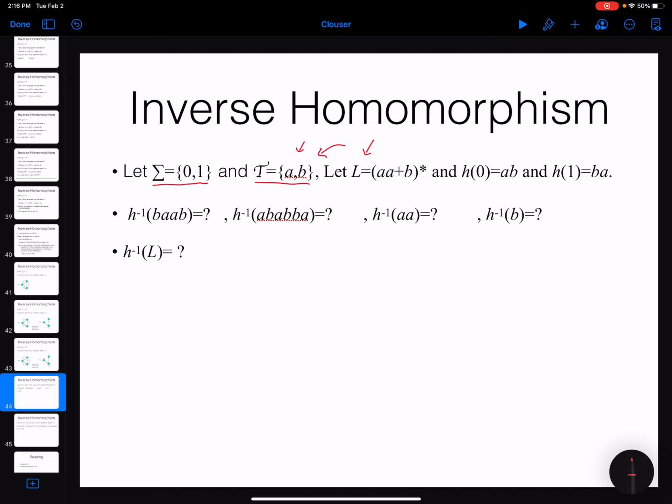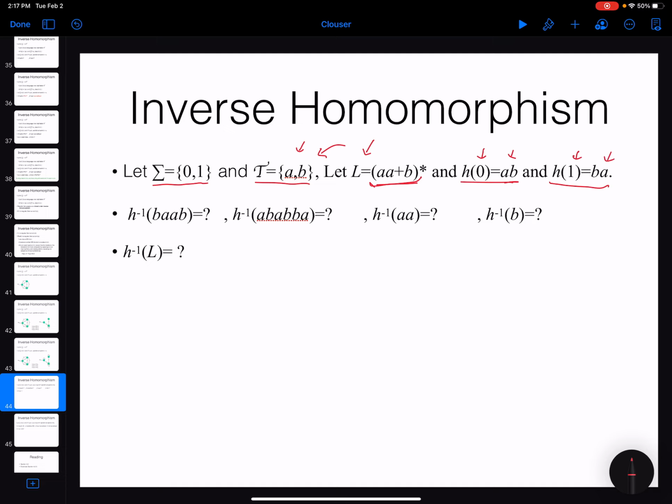This is going to be represented using a regular expression here. That's going to be all the combinations of double A and a single B. This is a union, and then you apply the Kleene closure over that. And this is the homomorphism that we defined. I just updated the homomorphism. I am working on a different homomorphism. This homomorphism will map 0 to AB, and will map 1 to BA.